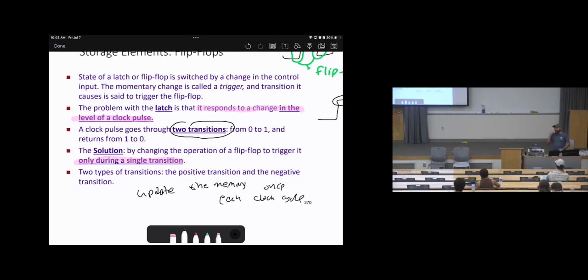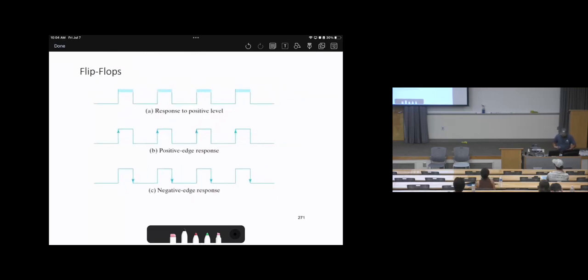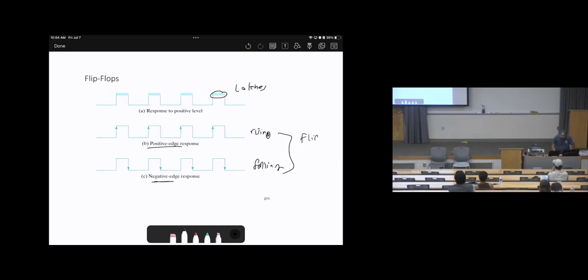So we can update it either using positive edge or negative edge, but we don't want to keep updating this during the on time. Therefore, we created something called a flip-flop. Again, in a latch, that's what's happening. In flip-flops, there are two types: rising edge or positive edge, and negative edge. Sometimes we call it rising, this falling edge. This will be associated with flip-flops. Sometimes flip-flop is shortened to FF.